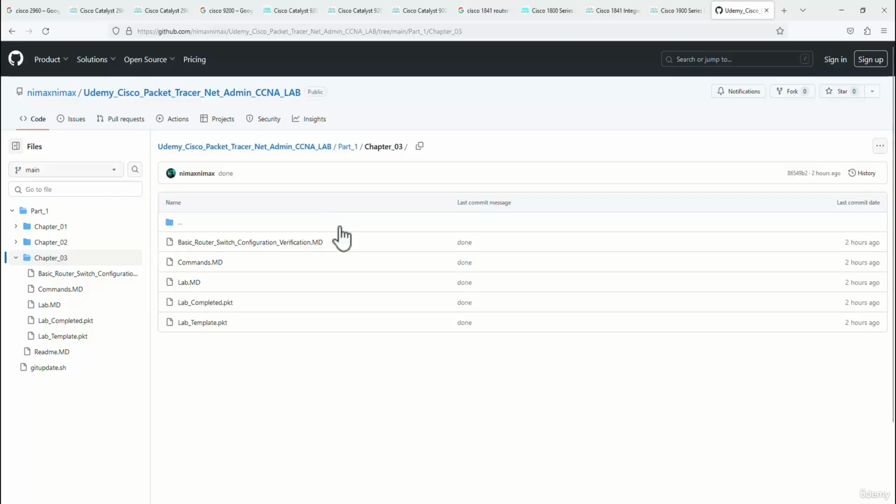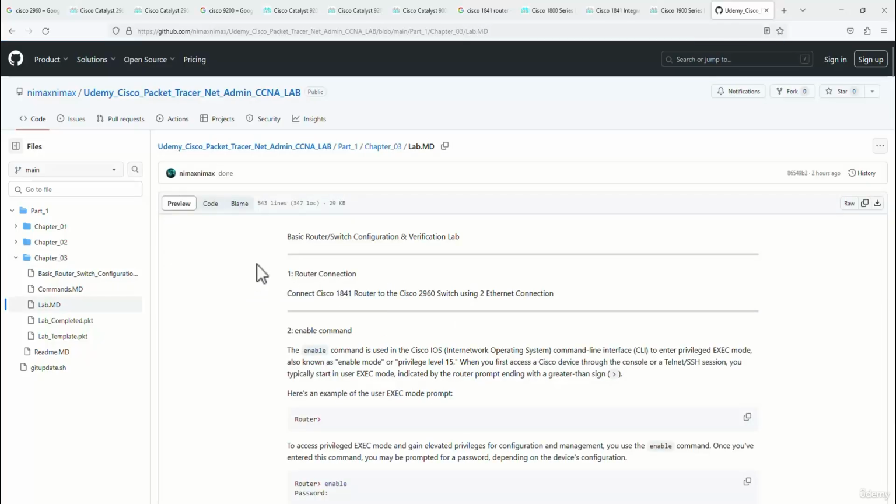Let's start. First of all, let's check the lab file here. Number one, we should connect the Cisco 1841 router to the Cisco 2960 switch using two Ethernet connections.